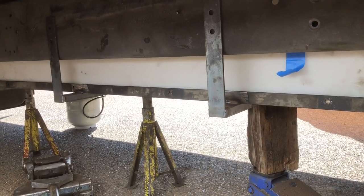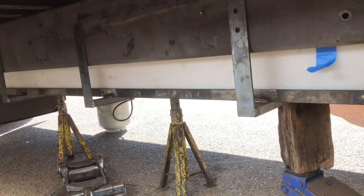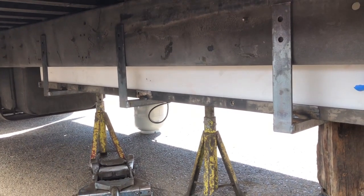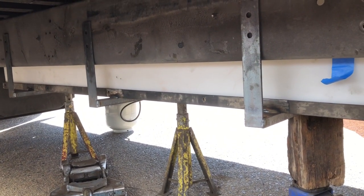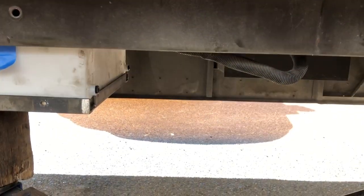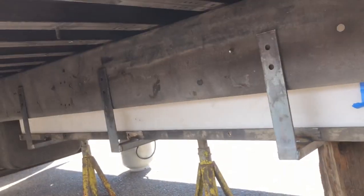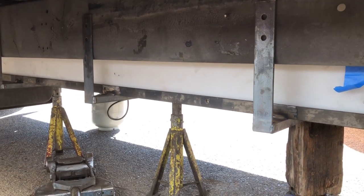Okay, guys, here's where I ended with the water tank yesterday. Got a little rough in the afternoon because it didn't fit. I thought it would fit up in the opening that there was, but I ended up having to come back here and move a cross beam back a little bit. And that let me scoot the whole thing back this way to clear the hoses that it was bumping into.